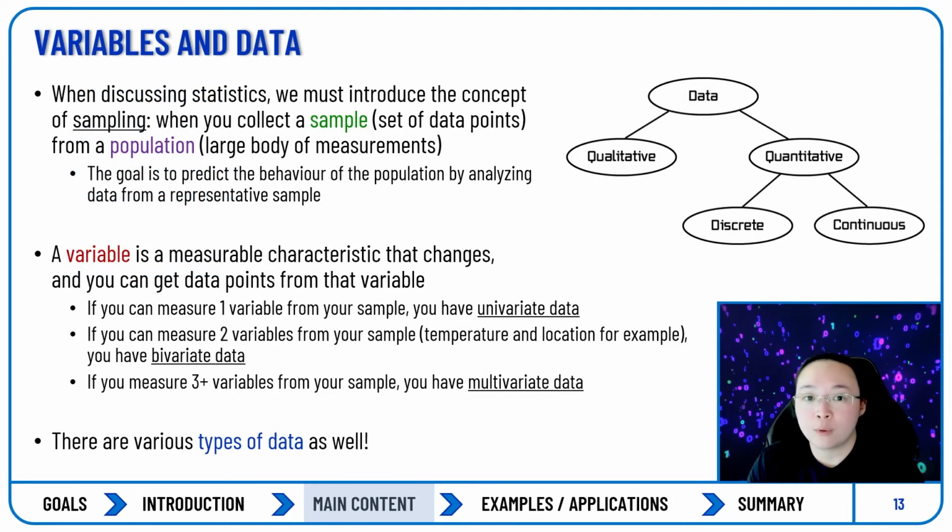Now, let's go on to variables in data, some key terminology. When we're discussing statistics, we have to introduce the concept of sampling. When you collect a sample, which is a set of data points from a population, which is a large body of measurements, the goal is to predict the behavior of the population by analyzing data from a representative sample.